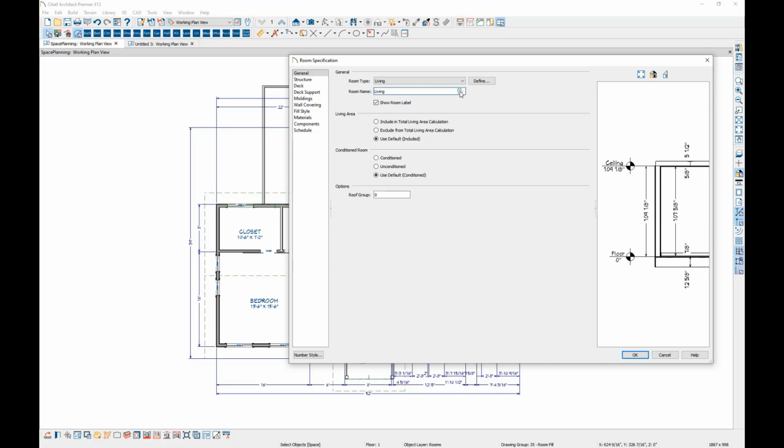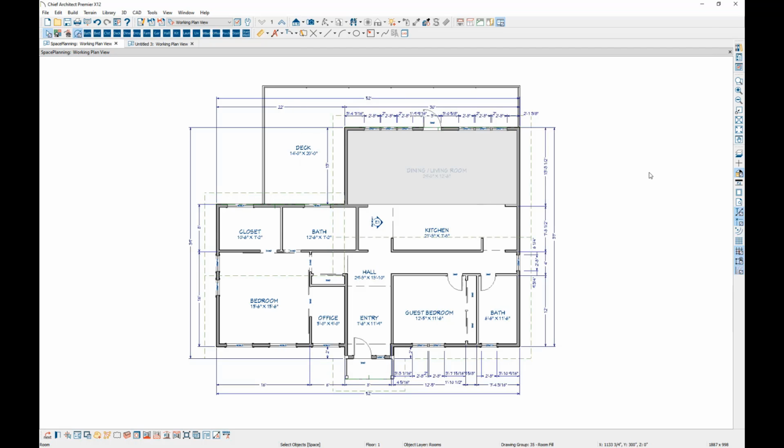And you can tell the program to use the default name, which is essentially the equivalent of what you're seeing in the dropdown, or you can preserve this room type, so the parameters that exist for this type of room. My living room is one big space that shares a dining area, so I'm just going to change my label to say dining, living, and that will update my preview here. So that hasn't really done anything to my object at all or my model.